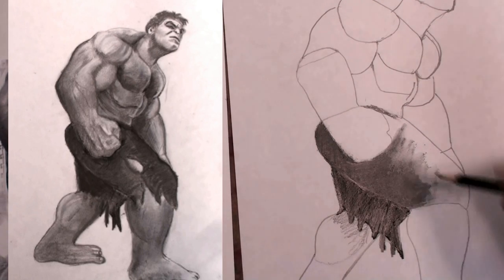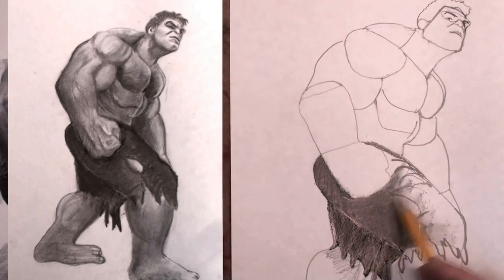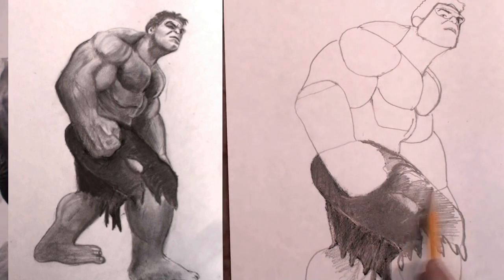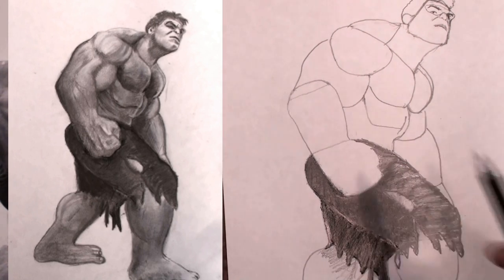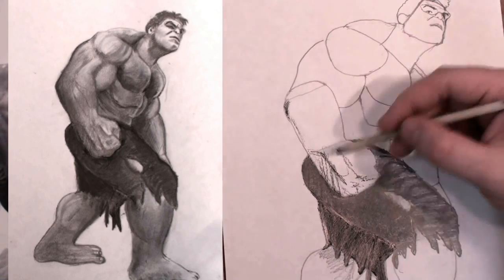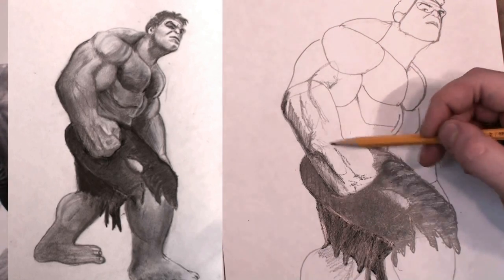As you can see, I just hatched right on top of the charcoal pencil with a regular pencil, so there wouldn't be too much difference. They're two totally different finishes. The charcoal is very matte. The graphite is very shiny. So you don't really want to leave it blank if you combine the two. But the finished version is the Hulk on the left, so you can get good results if you do that.